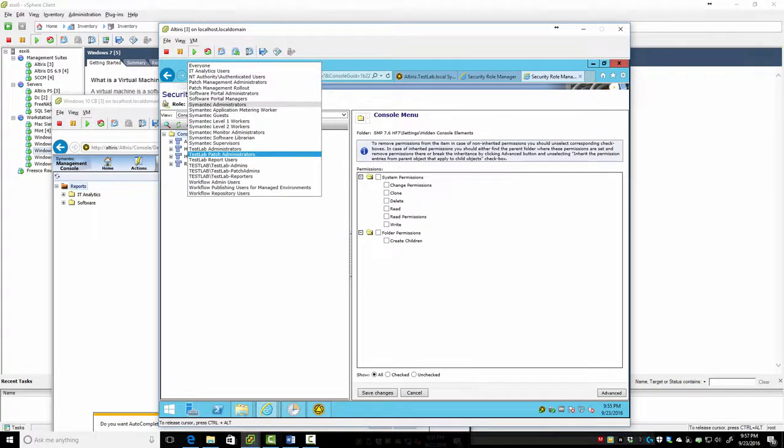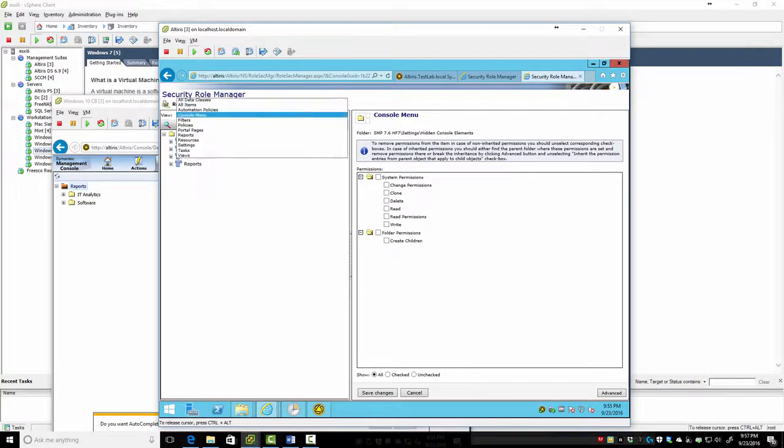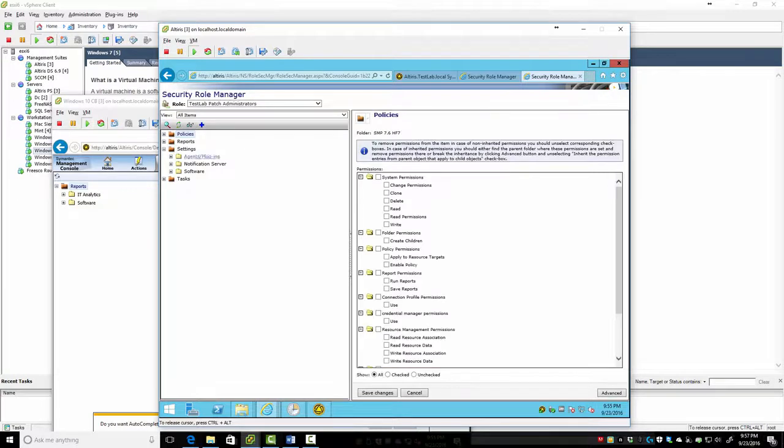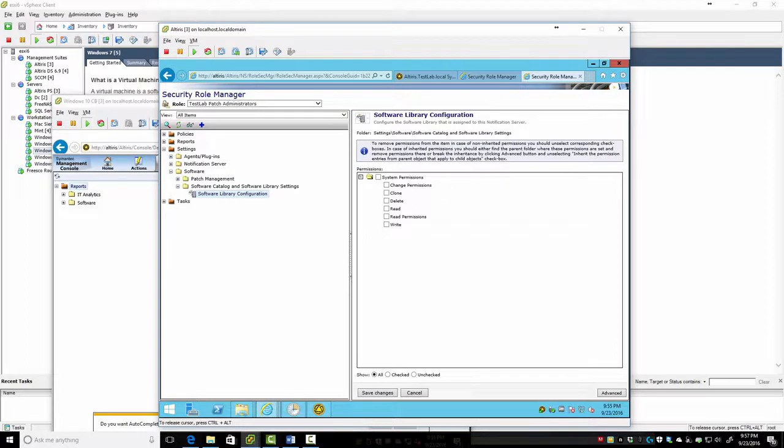Alright, so patch administrators. We did the console menu for report users. So let's go back to all items. We don't want them to have this. So take the software library out.